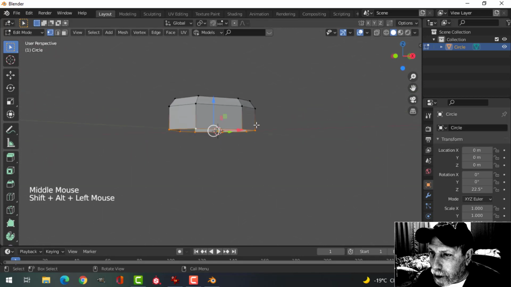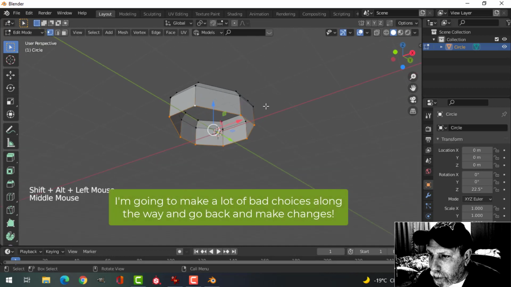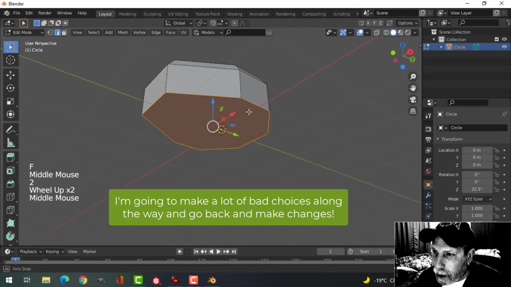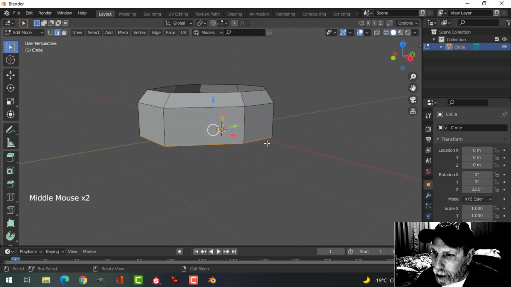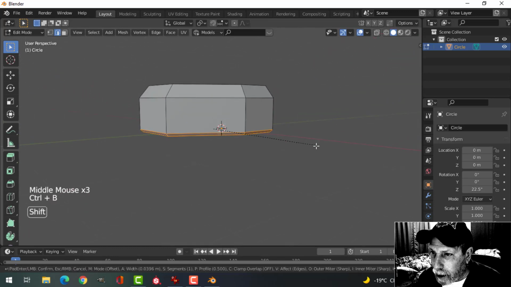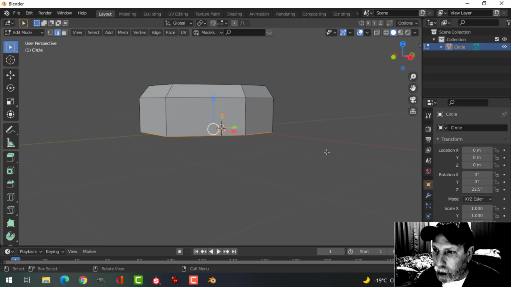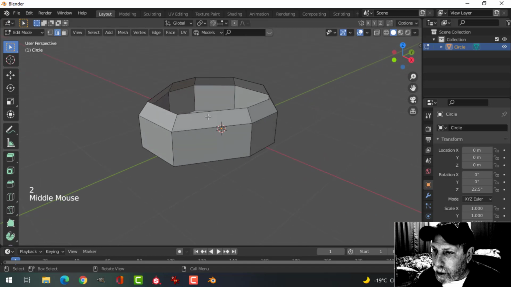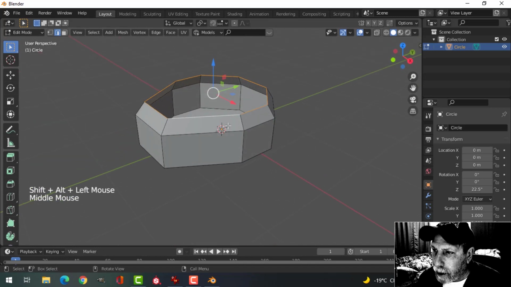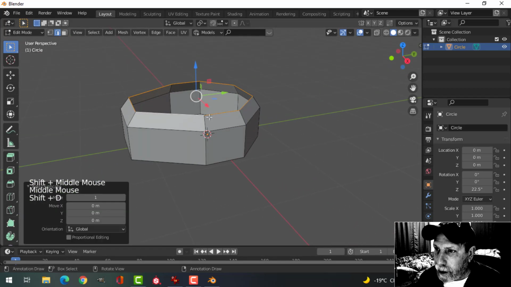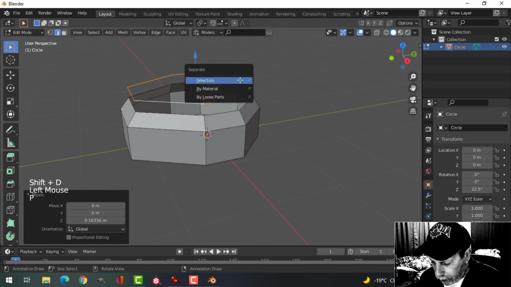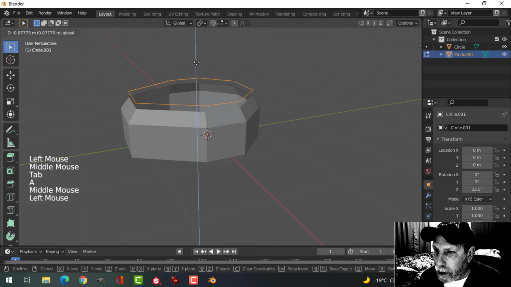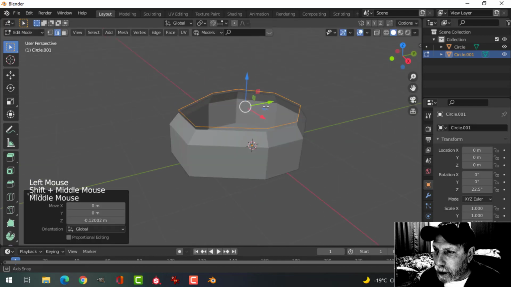And actually, maybe for the bottom, I might just press F for now. And with that still selected, I might bevel that, Control B. Actually, I'm going to hold off on the beveling for the moment. Okay. I'm going to select this piece here and Shift D to duplicate it, P to break it out. I'm going to use this to make sort of the glass part.